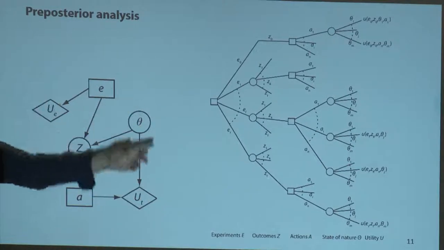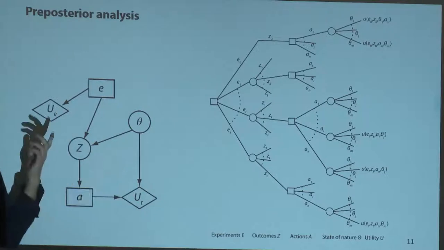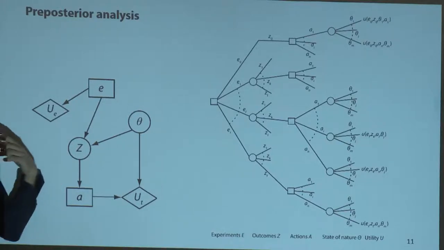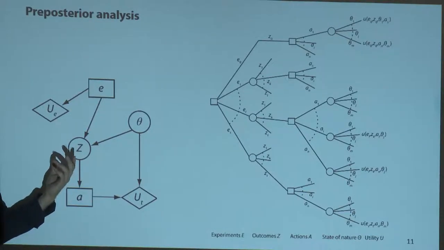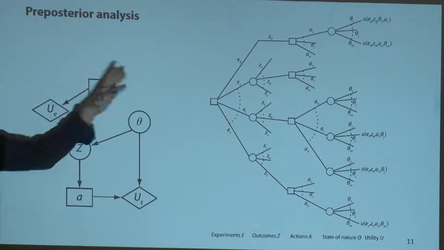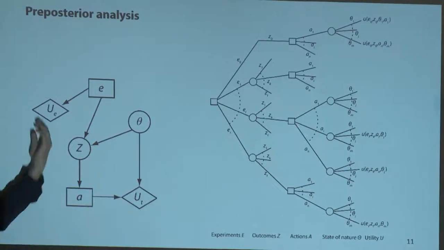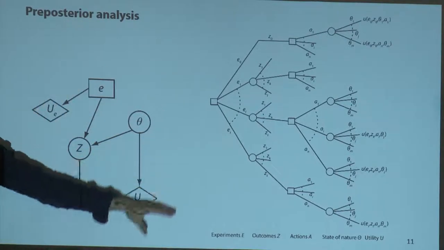So this has information that is not directly visible in this tree. What else do I see from here that I cannot see, at least directly, from the corresponding tree? Well, if I want to give evidence, then this. Here we still assume that we give no evidence. I will come back to that later. Of course, we could also add evidence. Say, okay, now we observe this. For the moment, we are not putting evidence here.